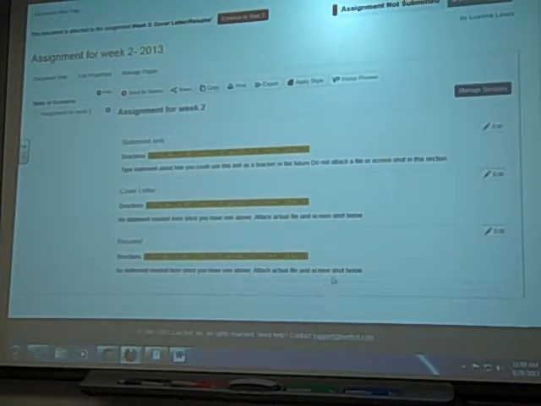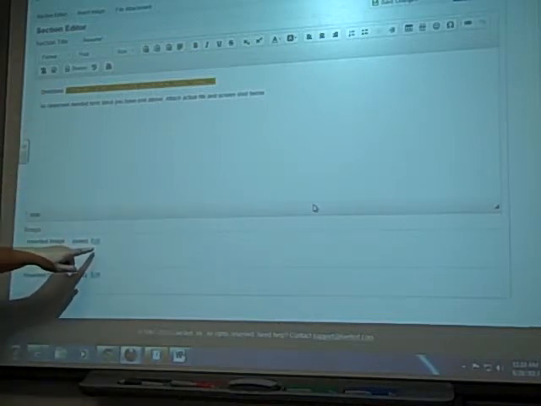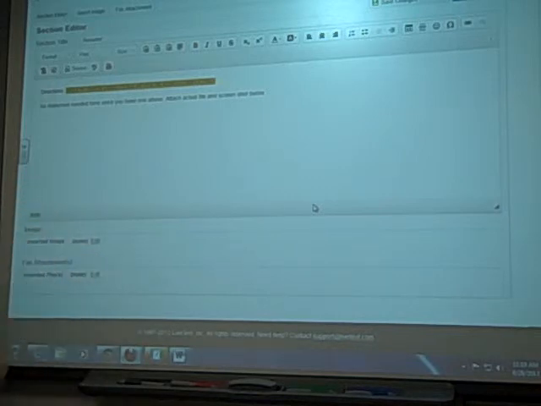Click Edit beside Resume. And same sort of thing again that we just did. You're not going to need a statement. You've already got a statement earlier. You're going to insert the image by clicking Edit, and you're inserting your screenshot. Once again, it'll be cropped to where it's just that piece of paper that the resume is printed on. And then you're going to click Edit and insert the actual file, resume.doc or docx, depending on whether you do Word here or somewhere else. And then save and finish.